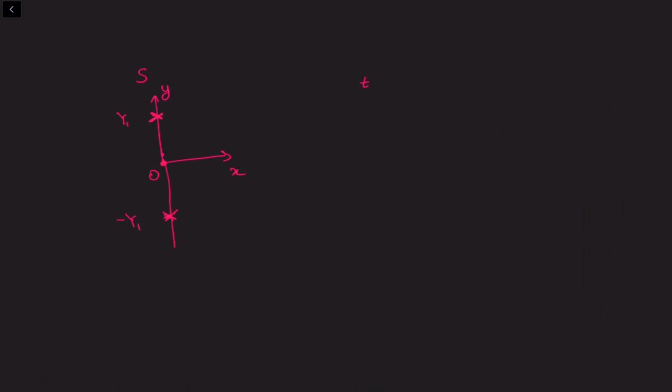Now, one way we can tell these are simultaneous, even if we haven't checked our synchronized clocks, is to send light signals. If we're sitting at the midpoint between these two events, then we will see the light signals from these events reach us simultaneously. So now the question is, if these two events appear simultaneous to us, do they also appear to be simultaneous to an observer who is moving along the x direction?